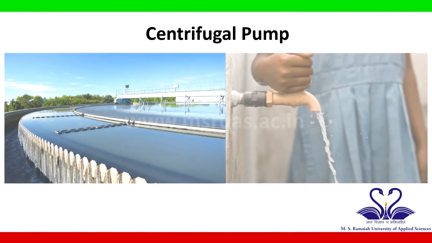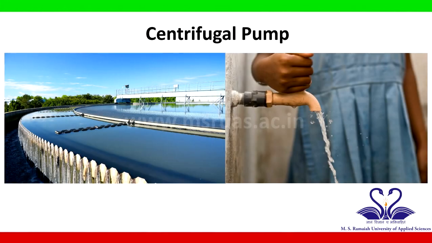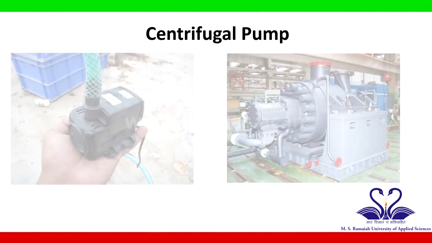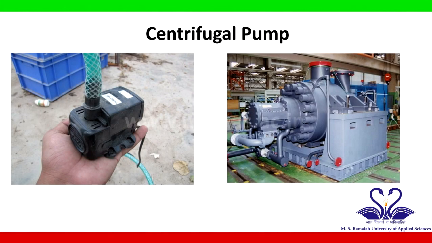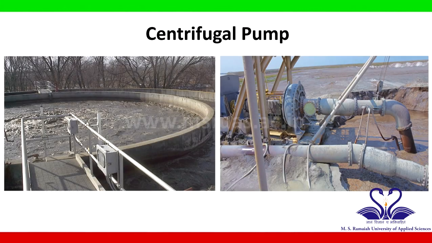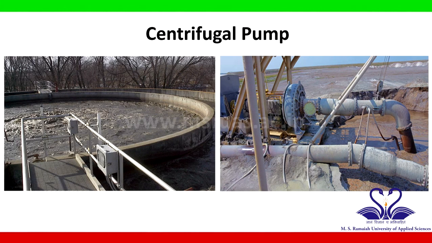In a city, water is being pumped and distributed to all the places from the water treatment plants using high-capacity pumps. Pumps also find extensive application in an industry, be it a small amount of chemical dosage or pumping large amount of water to a boiler. Pumps are an important constituent. Pumps are also used in effluent management.